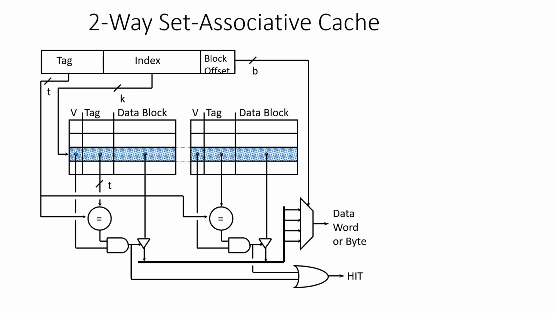Now consider a two-way set associative cache. It's very similar to a direct mapped cache, but instead of selecting one single cache line with the block index, you select a set, which in this case consists of 2 lines. We need to compare the tags of both lines with the address in parallel, and if one of them matches, we have a hit. For the same size of cache, this mapping has half the number of sets compared to the number of lines in a direct map cache. The index field is therefore 1 bit smaller, and consequently the tag is 1 bit larger.